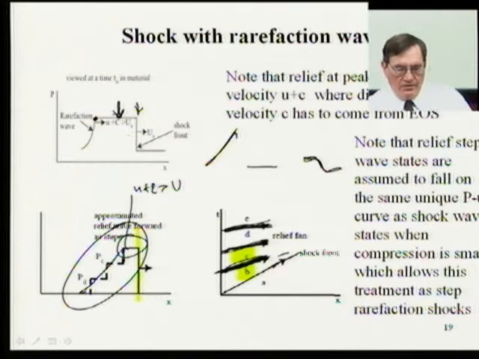But the real important point is that we're going to treat relief waves and shock waves with the Hugoniot PU curves and get our answers rather than go to isentropes. And that means we use only the Hugoniot and some of its reflected mirror image curves, and we can get the answers, again, within a few percent by this assumption, and that really makes life very easy.